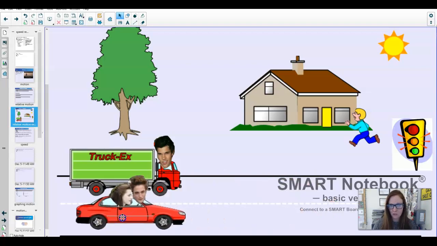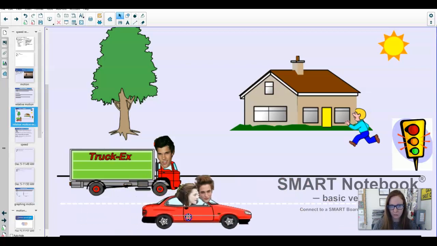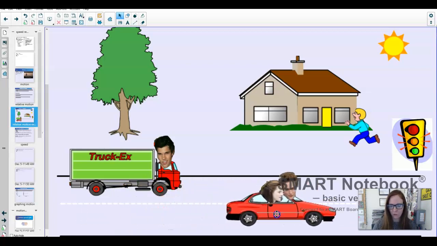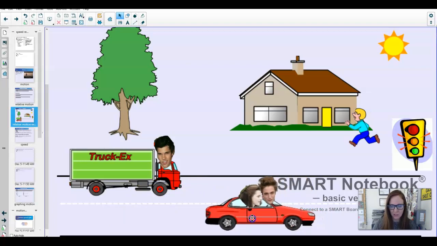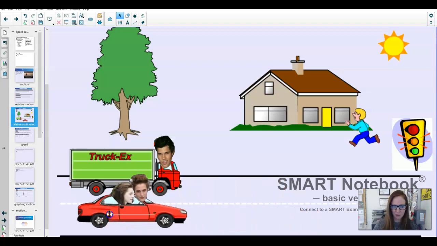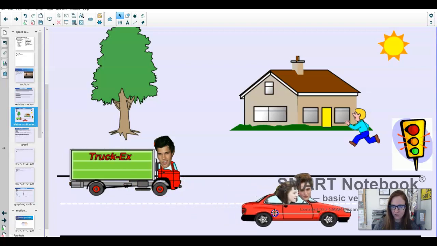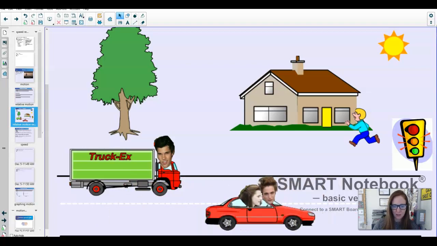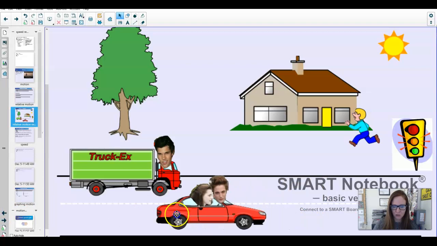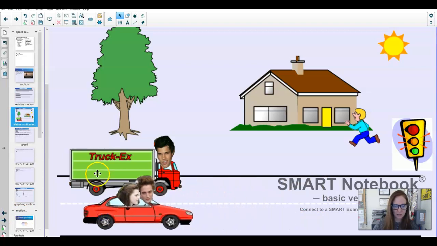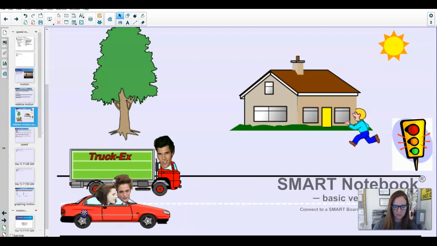But couldn't we also say that Edward and Bella are moving? They are getting farther away from the tree, even though they are sitting still in the car. Kind of an interesting one, right? Same thing with you sitting in your chair and moving compared to the sun. Though they are not themselves causing the motion, they are in motion compared to the tree because they're changing position to it.